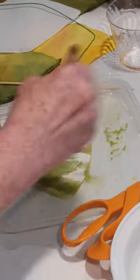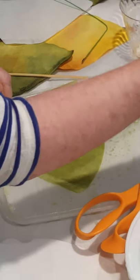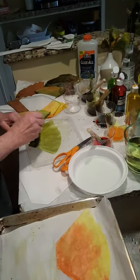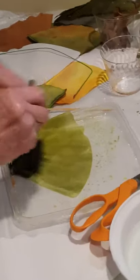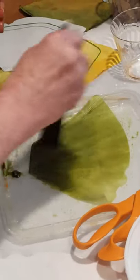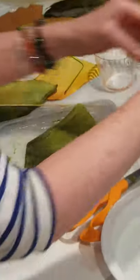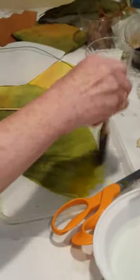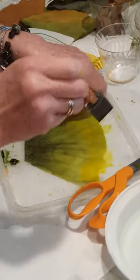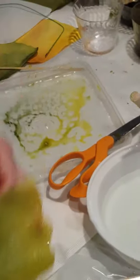I'm brushing on a light green, both sides — that's important. Now I'm going to take a darker green. To make darker green, I just use the color green right from the bottle and put a little brown in it. You're not going to get food coloring that's brown, so you mix about equal parts of red and green. I'm going to put a little bit of yellow along the top. Have fun mixing — put in oranges, green, ginkgo leaves. You can look them up online; they come in great colors.